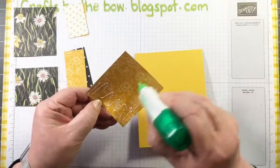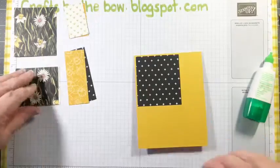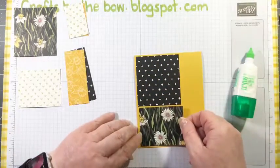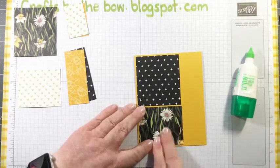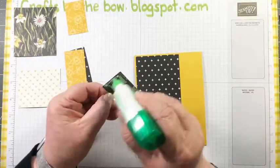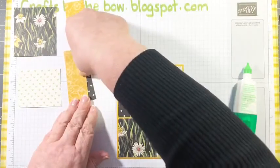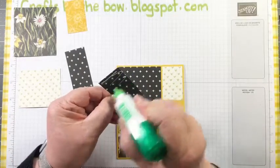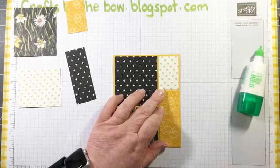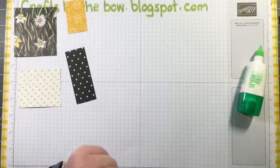That will be your first card front. Each one will be different because we go back to our stacks - now the second card, that's how your front is going to look. I've got two experts with me tonight - Diane Inkster who showed me the shuffling part and Janet who made 75 of these cards. Honestly it's such a fast and easy technique. Card three - I love how you don't have to worry about having two pieces the same left at the end or pieces that don't match.